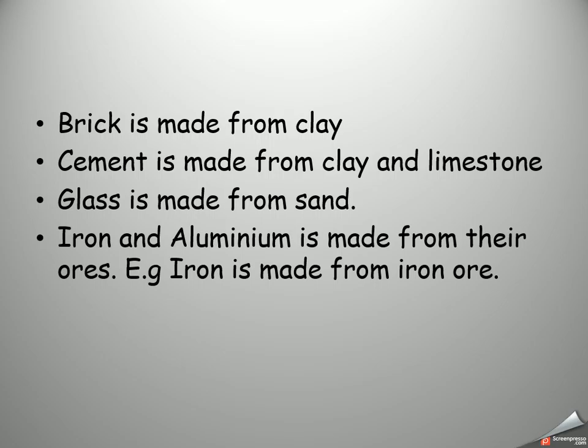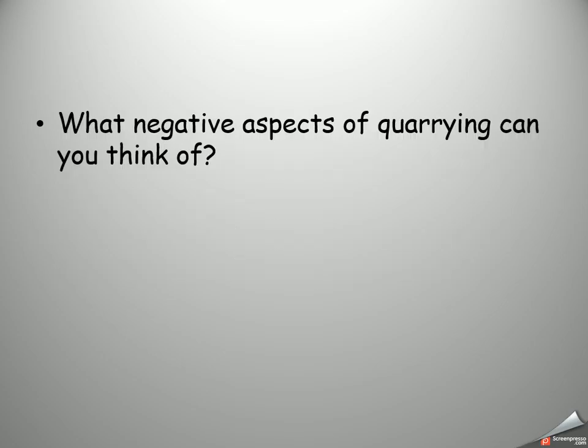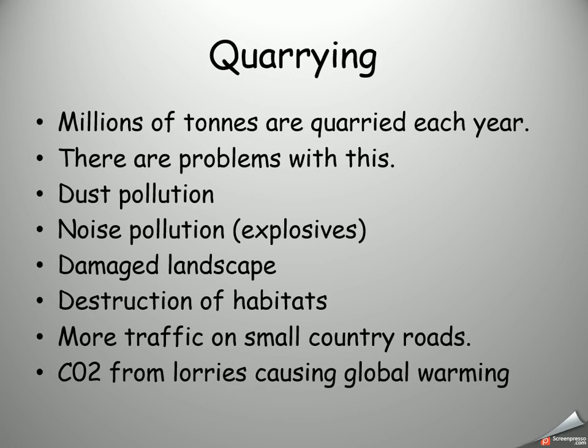Okay, right, negative aspects of quarrying. We've done a little bit about this, but millions of tons are quarried each year, and there are problems with it. You need to know this, as it's likely to be a 6-mark question. So I might ask about the advantages and the disadvantages of quarrying. The disadvantages are dust pollution.